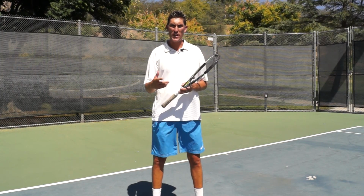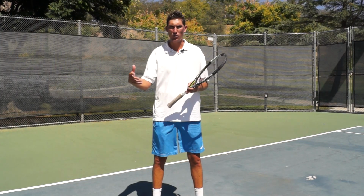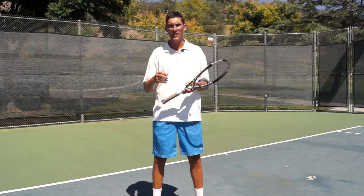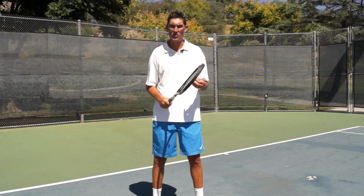So we're looking this week at how to handle pace. We're playing the player, guy or girl, that not only knows how to hit hard, but does it consistently. So we're at the point where we need to start to make adjustments. This week we're looking at a couple adjustments to make on how to handle pace. Today's adjustment specifically is shortening the backswing, okay?